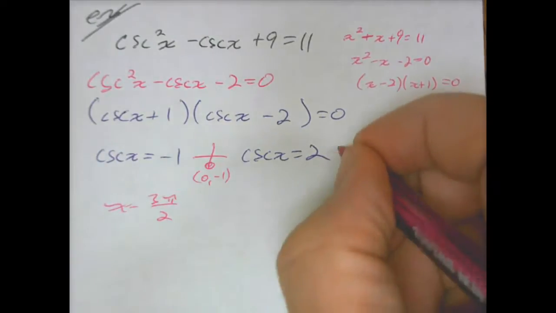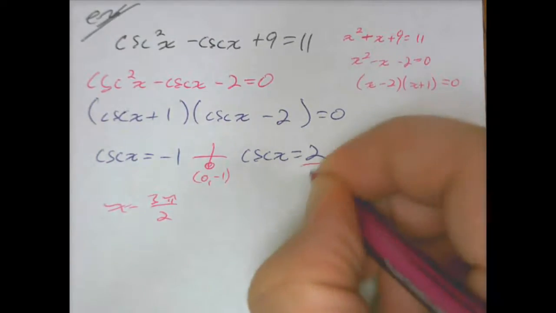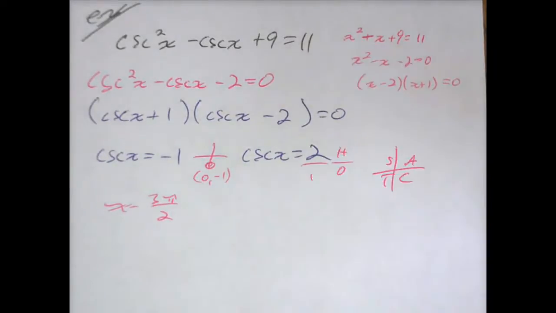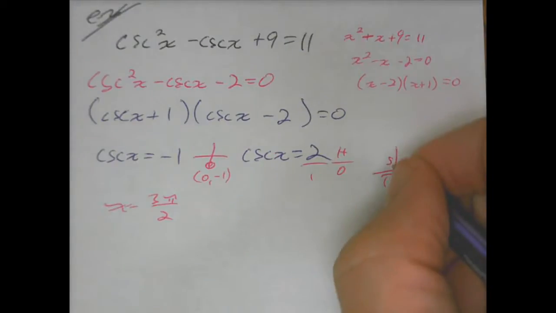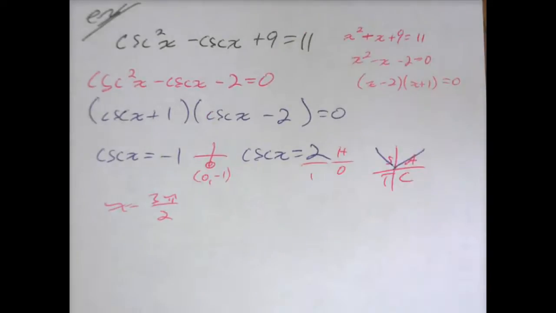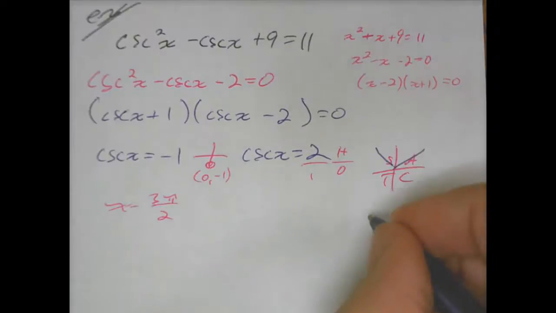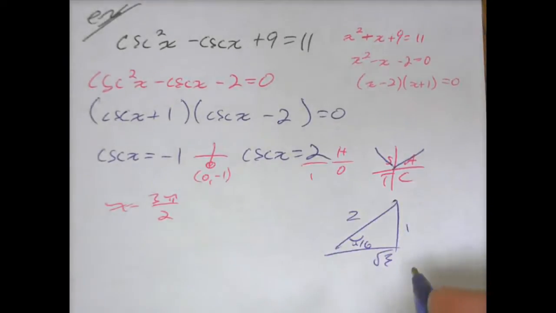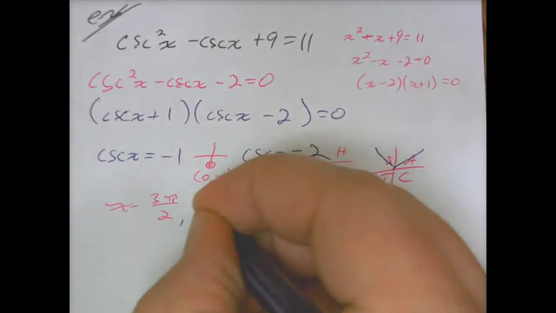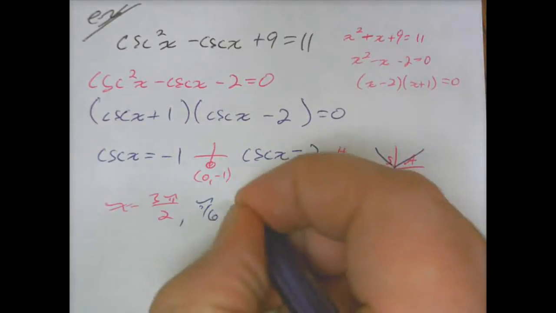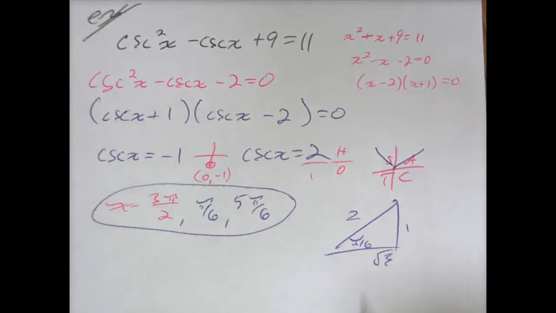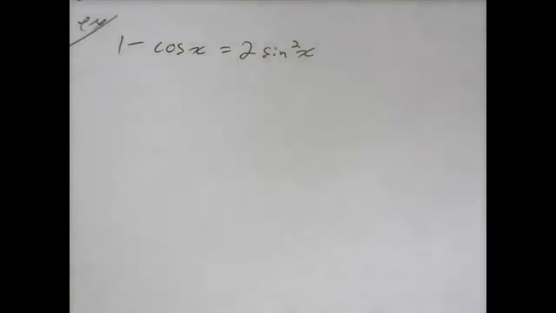And for this one, I have hypotenuse over opposite, 2 over 1. It is positive, so sine is positive in the second and the first quadrant. And it would have to go from the angle pi over 6, with sides 1, 2, root 3. So pi over 6 and 5 pi over 6 would put me in the second quadrant. There would be my solutions. Happy day.